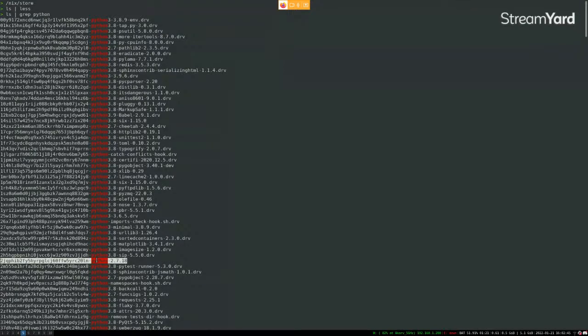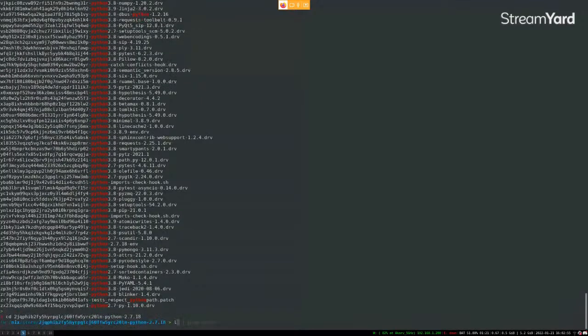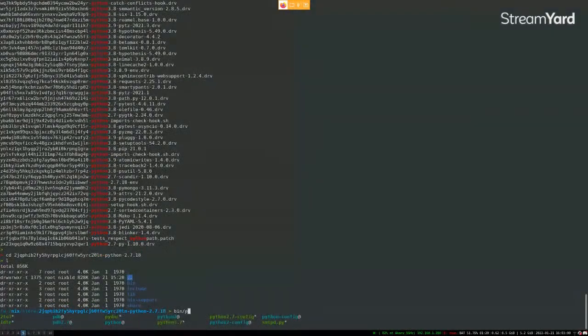So these are not any specific files. We're just going into this folder, and here basically is the Python executable. If you go to bin, you'll find Python 2.7 or Python 2, or symlinks to Python 2.7, etc. So all of the binaries or whatever things we need exist here in the Nix store. And note that the path to the Nix store is kind of weird.